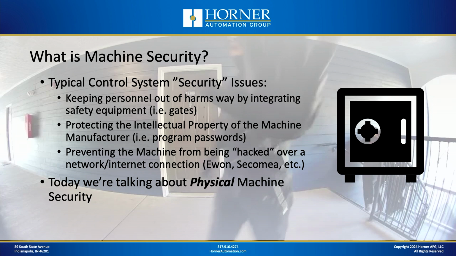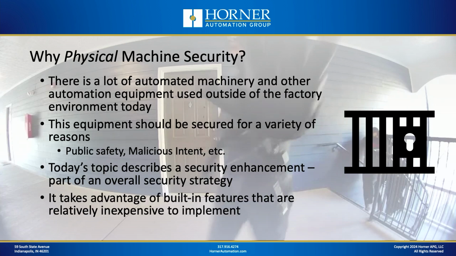What we're focusing on today is physical machine security. So why should we focus on physical machine security? Well, there's plenty of automated machinery out there, whether it's remotely located or even in a factory, but a lot that's used outside the factory. And this equipment really should be secured for a variety of reasons. A couple of the obvious ones are public safety. We don't want someone from the public to get themselves in the way of this automated equipment and potentially cause some harm to themselves.